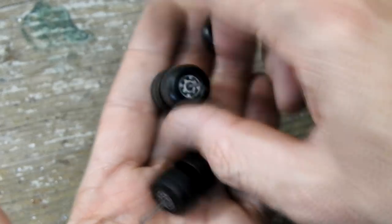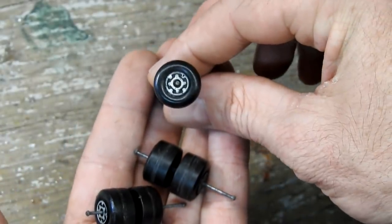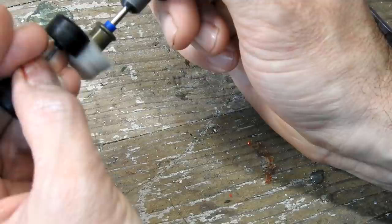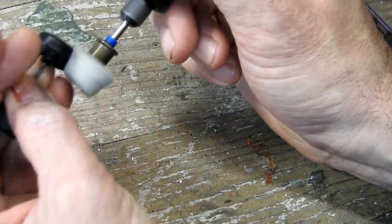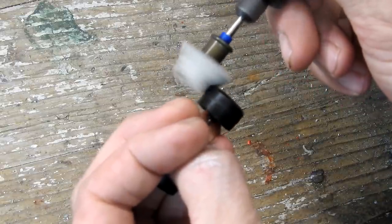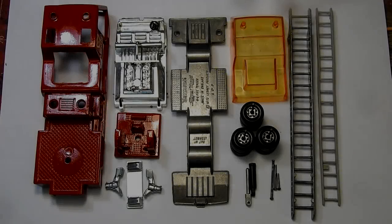Finally, here are the wheels. These are in amazingly good condition — there's barely any paint rubbed off of those rims. It's quite remarkable considering how rough the rest of the engine was. The other four examples weren't as rough on top but had much more scuffed wheels. These ones were still a little bit scuffed on the road-bearing surfaces, so I've given them a quick polish with the plastic polish, which just helps them to be a bit more black and shiny.